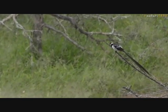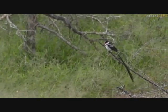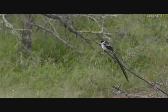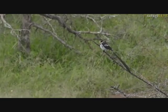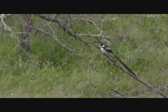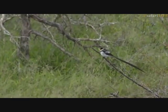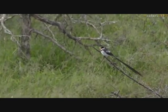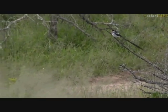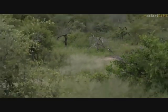And this is a male, and he's got his breeding plumage on at the moment, which is that very, very long tail. But he'll lose that. When he's not breeding, he doesn't have that beautiful tail. But you might be able to hear him. He's singing about at the moment, obviously trying to get somebody's attention. Look how he's showing off, ruffling his feathers, saying, "Hey ladies, look how good I'm looking this morning." Now I wonder, I'm trying to see if I can see a female hanging around. There must be one that he's spotted, or maybe a few of them.